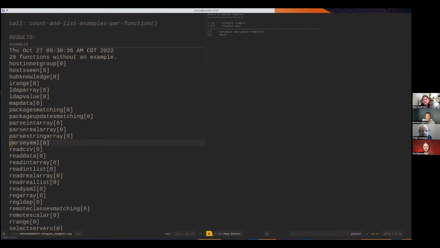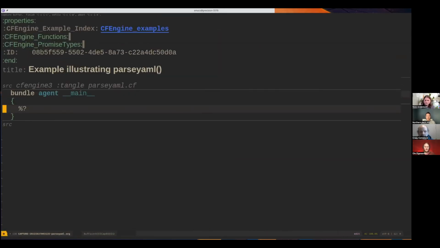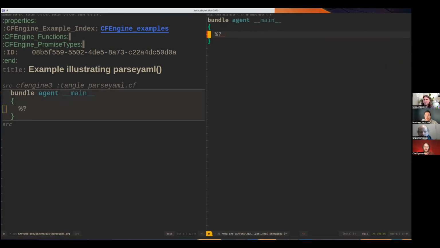CFEngine example. Okay, so the other day, somebody was asking about this. Vars.